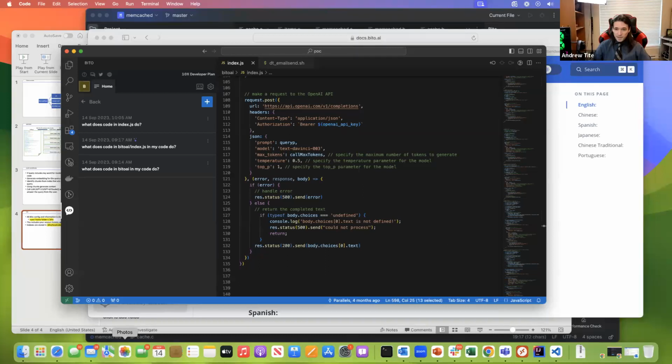It'd be cool if you could ask it, well, maybe you can now, but it'd be cool if you could ask it, do you have any general performance feedback, not on this individual function or even this file, but on the whole repo?